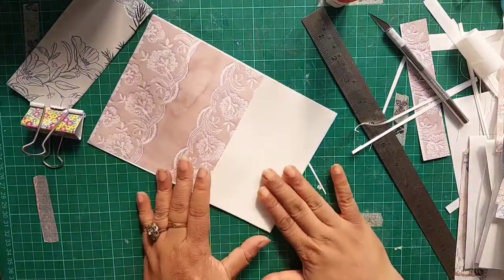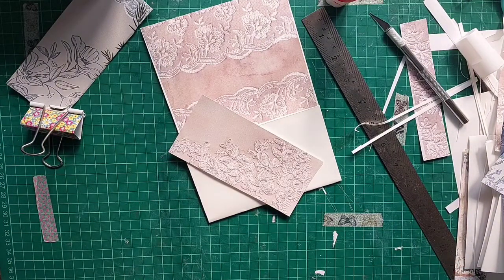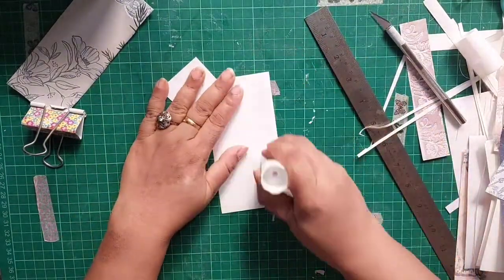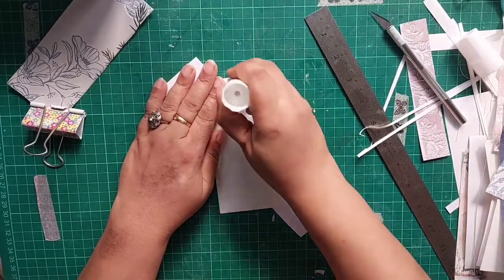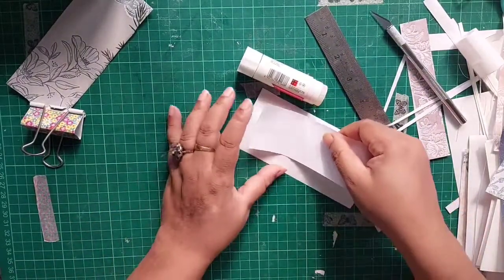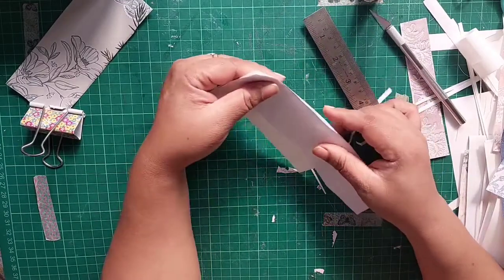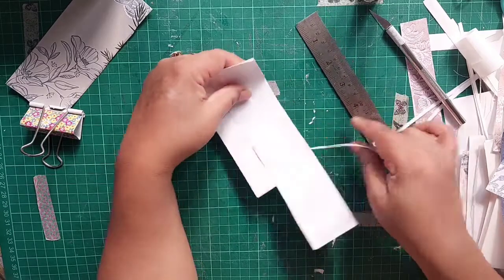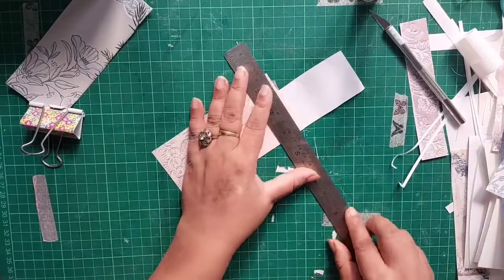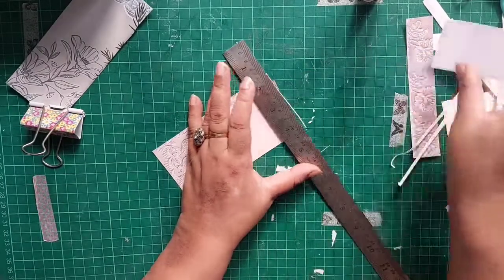So we just need to work on the pocket. Since we are making this layered pocket, what I personally would like to do is again strengthen the lip. So I'll just strengthen as much as possible, and then we are good to go. So this will be stitched. The stitching part will obviously come later, as I said, and I will also show you how you can make. Okay, so then just need to take this off.